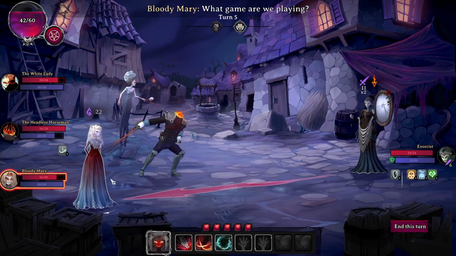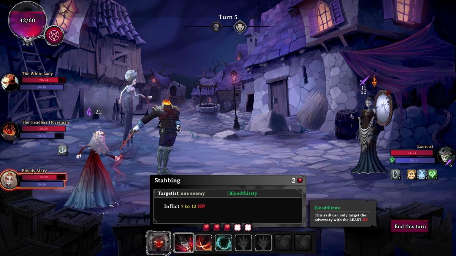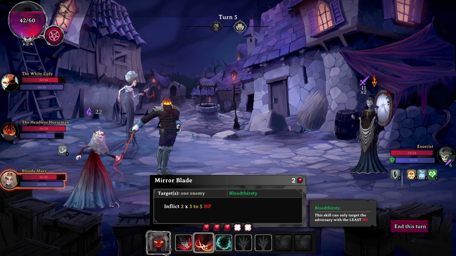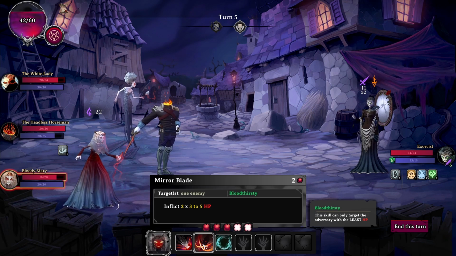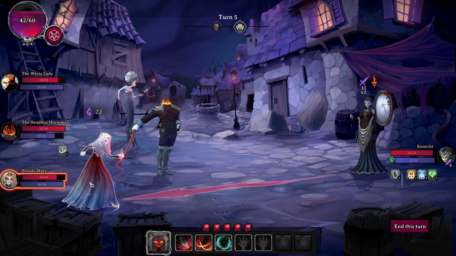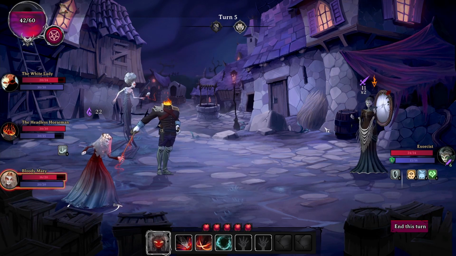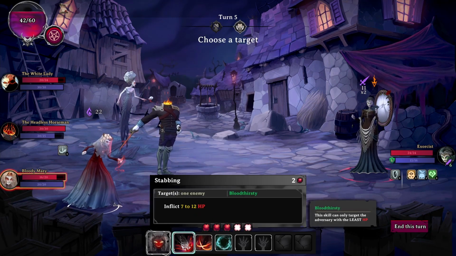Taunt is 2 points. So if we did 7 to 12 health times 2, that's a minimum of 14, which would leave her at 10. And then if we did this one, a minimum of 6, which wouldn't kill her, and it would use most of our points. If she does 22, it will not kill her because it will only put her to vulnerable. So we can actually take a gamble on this, and we are under no threat. So let's go ahead and do it. Let's start with this one.